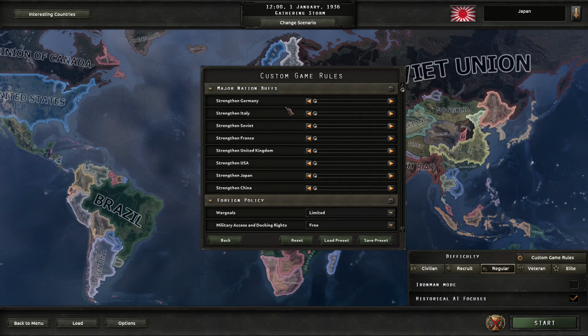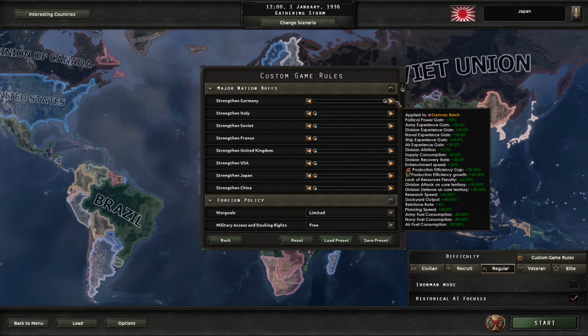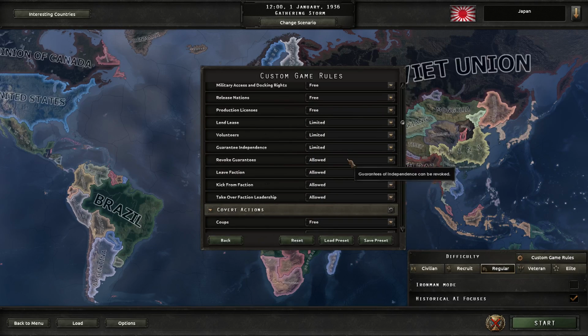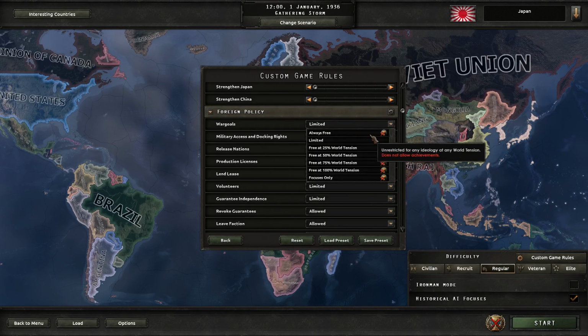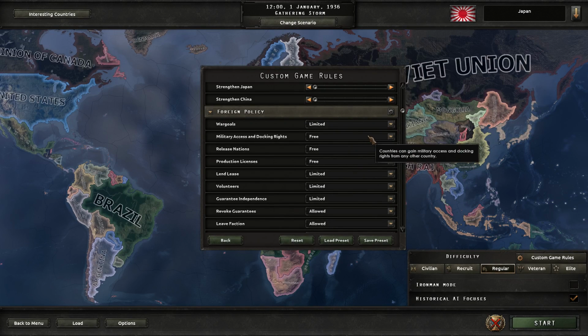Anyway, custom game rules. There's the normal buff decisions, which I think are unchanged. They look the same, except they now reduce fuel consumption as well. But then there's all these rules, basically. For example, you can make it so anyone can justify war goals at certain levels of tension, or anyone can justify war goals ever, or you can only do it with focuses. And there's quite a few things like that, so let's take a look.